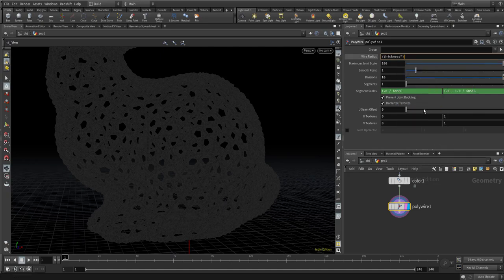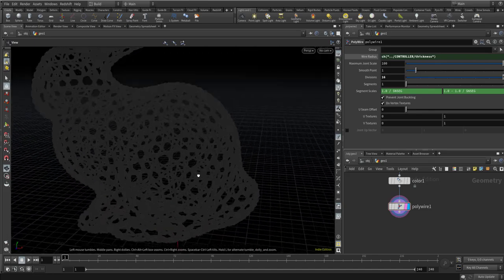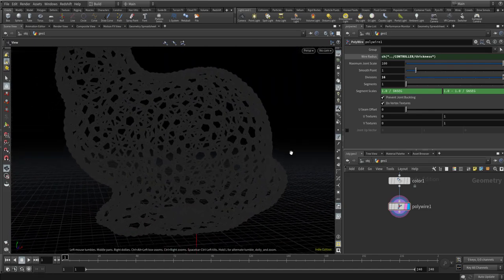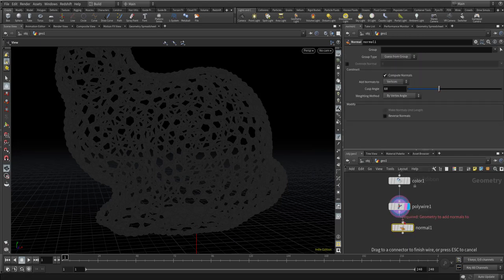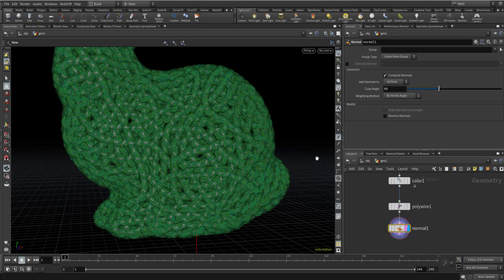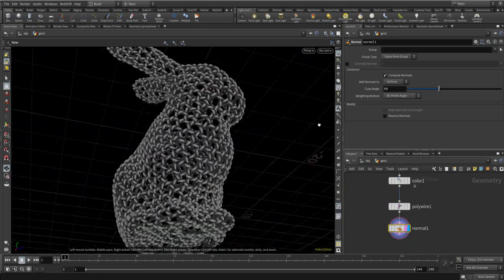Paste it here. And right now the color is gone because I think it's because of the issue with the normal, so I'm gonna put the normal node on the last and hide these points, and voila, done.